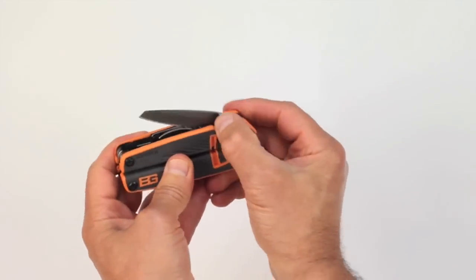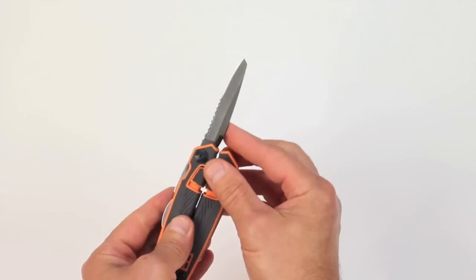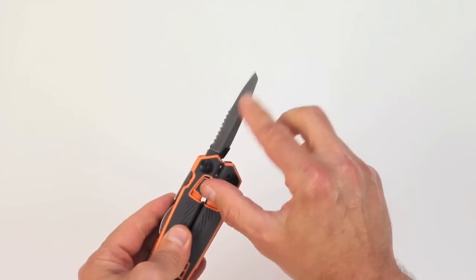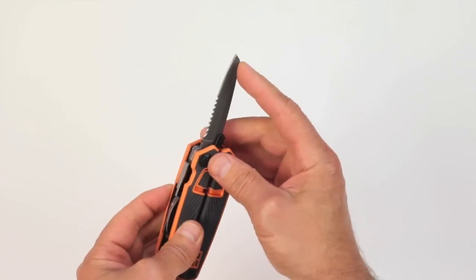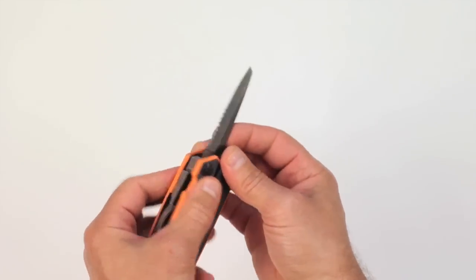Knife flips out with this little tab deal, and it locks in place. And it's about 2 inches total. Half of it's serrated, half of it's a fine edge, and it's got kind of this cool reverse tanto look to it. The knife easily flips out. The knife is sharp and it works really well.